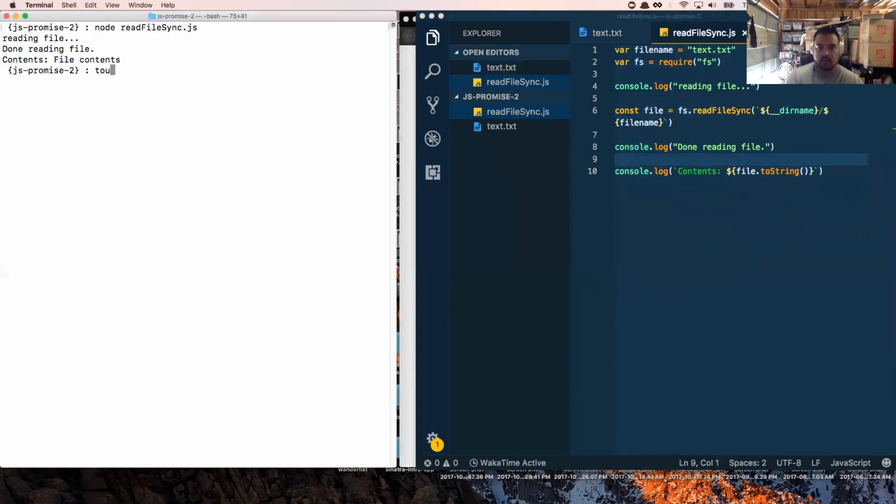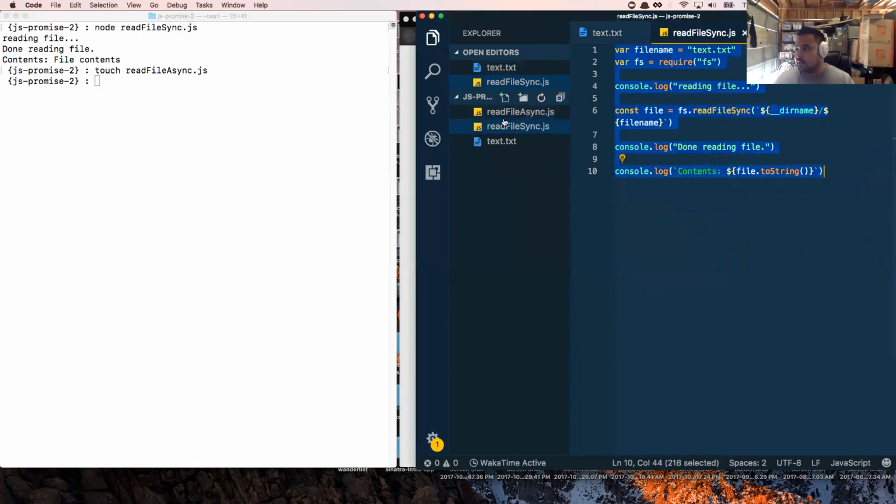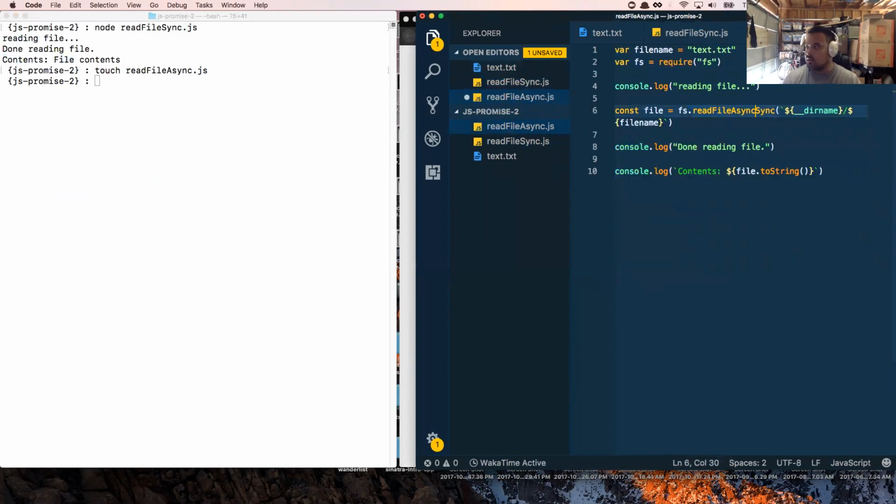Pretty straightforward. Now I'm going to do read file async, and I'm going to copy a lot of what we have here. One thing we're going to do now is read file async. I think read file async takes in 2 arguments.